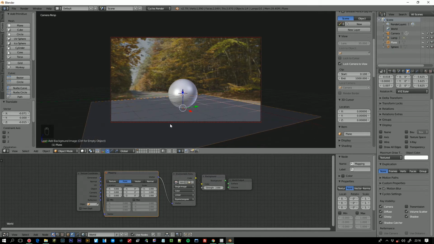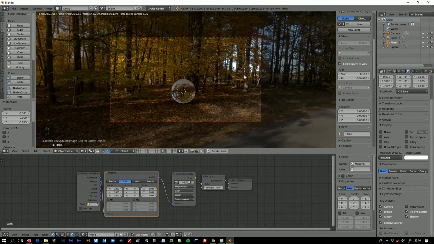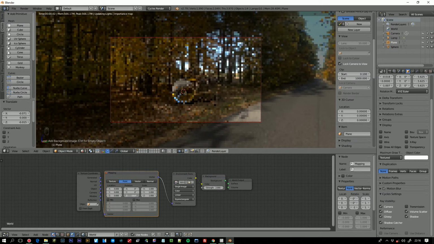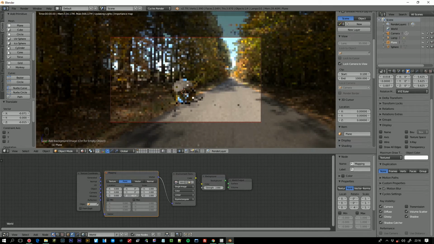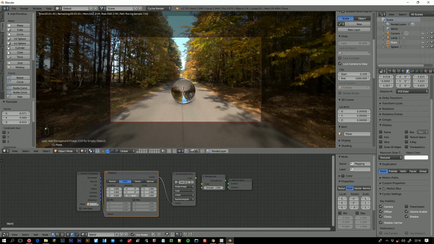Okay, I think it's okay. And let's preview render. Oh, I still see my HDRI map in the background. So let's position it so it fits and matches more or less, of course, my background image.